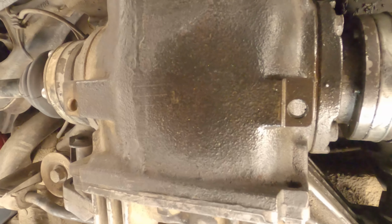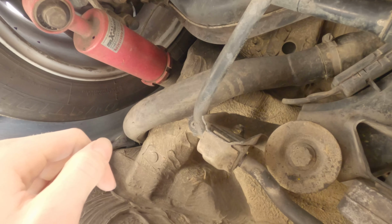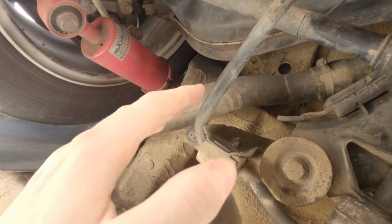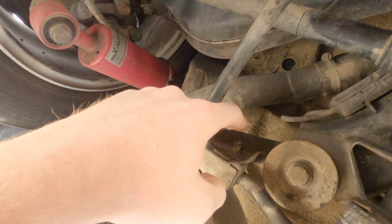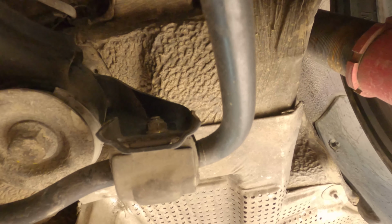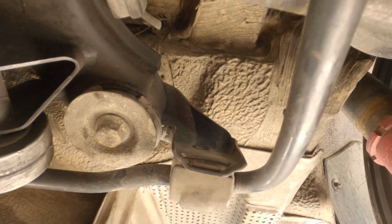So yeah, I don't really know how I'm going to set the camera up so I can film this, but I'll figure it out. I think I'm just going to go through, undo a section at a time, and then just update you guys as it goes, because I'm not going to be able to set the camera up and film the progress as I make it. So first thing I'm going to be doing, loosening that bolt there, and that one up there, pushing this up and cable tying it up. That's one done. And that's two done.